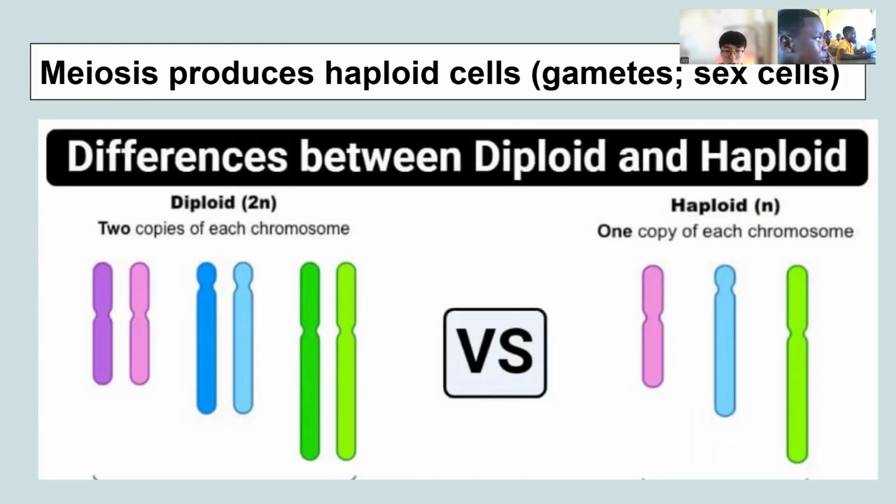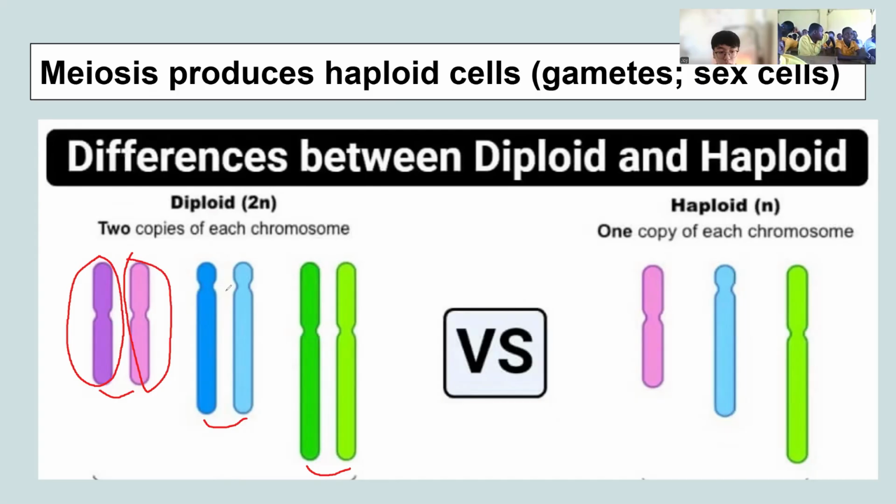So there's a difference between diploid and haploid cells you can see in these pictures. Diploid has two copies. There are always two copies in diploids that are in homologous pairs. Each of these is lined up, and this one is from your father, and this one is from your mother, and it's all lined up like this.